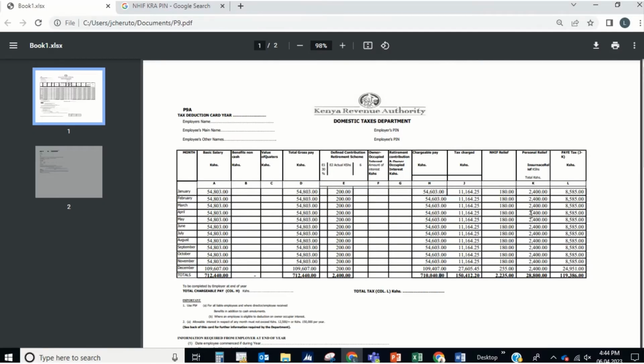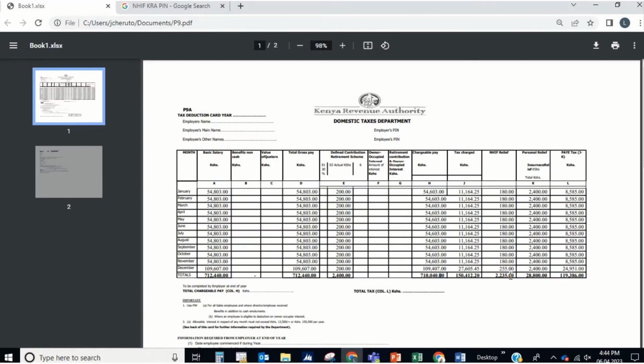But if they've not done that, if they've summed them up, just do calculations like per month, the personal relief is 2,400. So what is in excess of 2,400 is actually NHIF. So you sum it up and then you get the difference. In this case, it has been differentiated in different columns. So you can see that the NHIF relief for the entire year is 2,235.